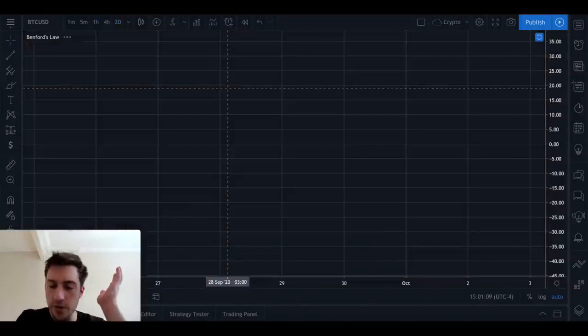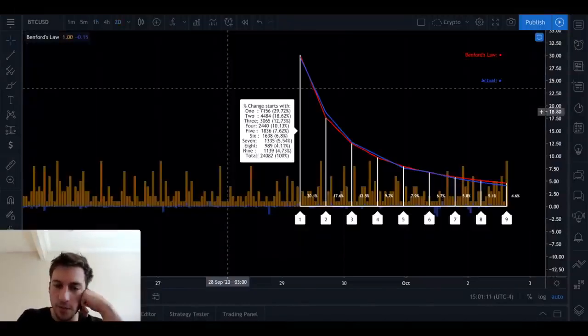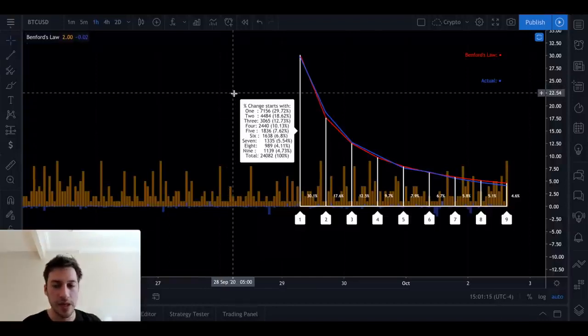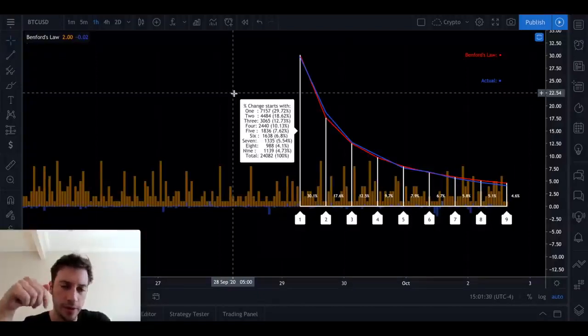So the use case for this in crypto is probably even more than what I've been saying today. For me, I just think it's really cool to detect if something's being completely manipulated or not. But maybe you guys in the comments can think of some other really cool ways to apply Benford's law. And if you want to know more about Benford's law, Google it, go on Wikipedia, watch the episode that I'm going to link below if you have a Netflix account. Because I think there's more to this than meets the eye.